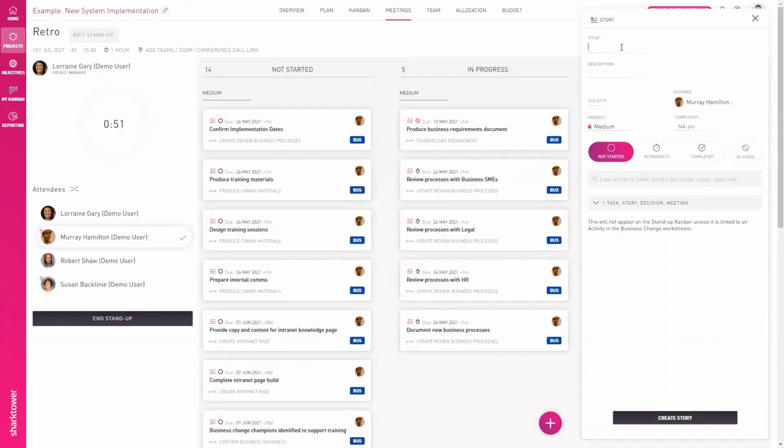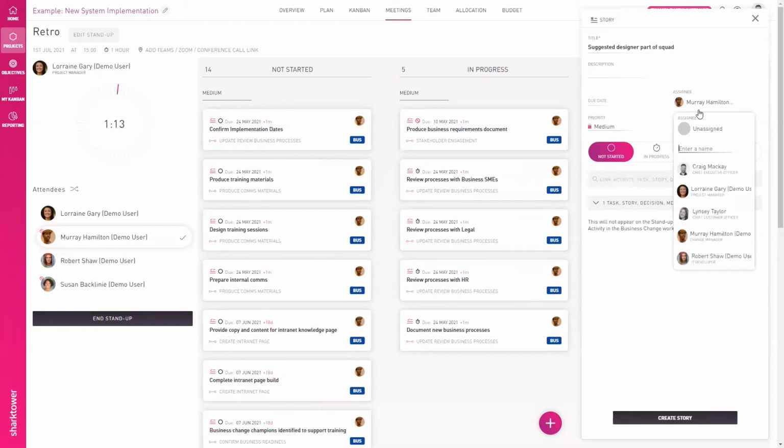So this could be a suggestion to make a designer part of the squad. It might be that we keep hitting design queries. So that would be a good idea if we could get a designer to have some dedicated time in the squad or full time, whatever is required.